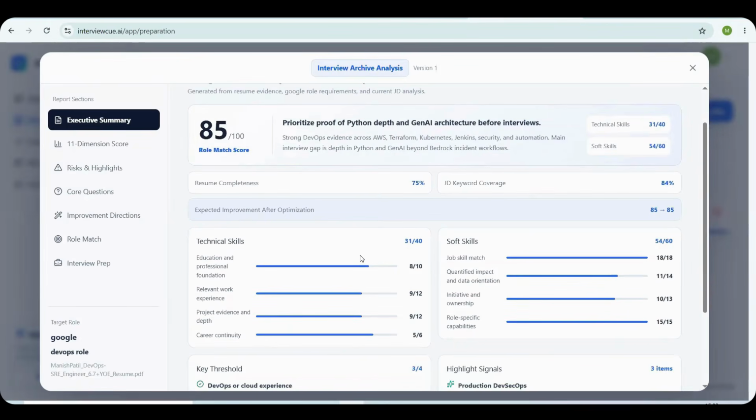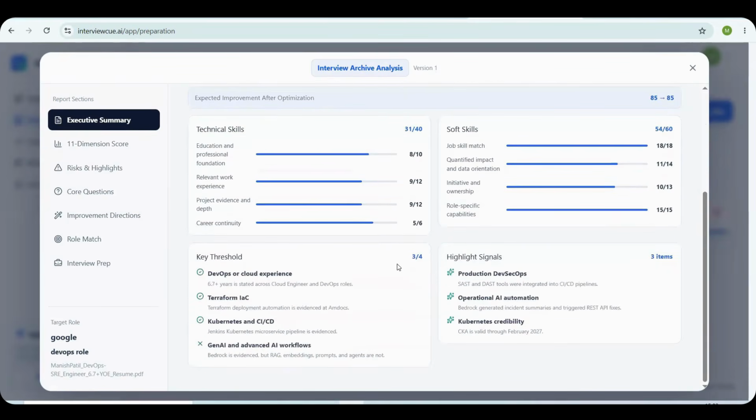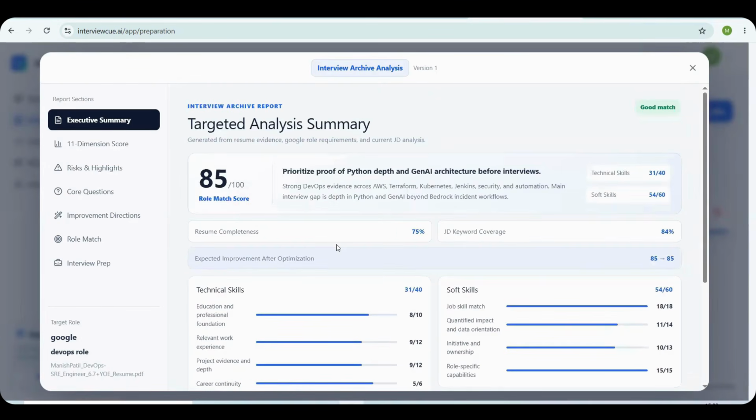It has given us the rating out of 10, depending upon my professional work, relevant work experience, and all those stuff, right? And then it has also given me some suggestions, like let's say DevOps or cloud experience is good, but I think I need to add some stuff related to generative AI or AI workflows. I need to add it here in my resume, and at the same time I need to study that stuff as well. So this gives you complete summary of your resume based on the job description. So this is a very good feature, and it's very easy to understand as well, right?